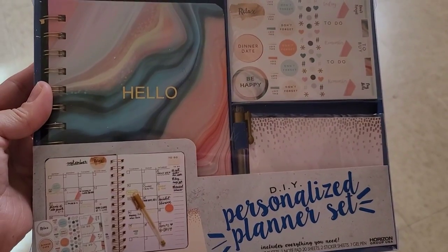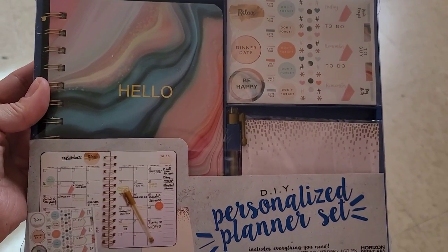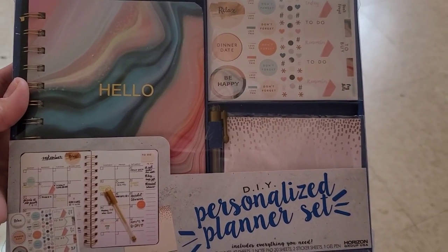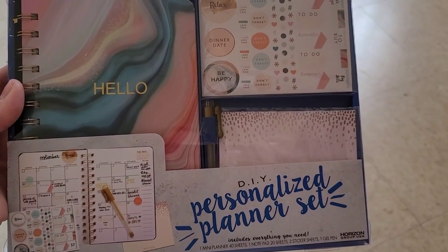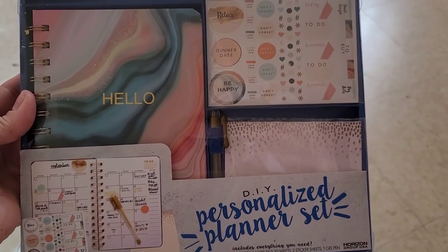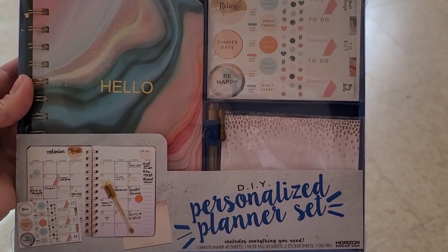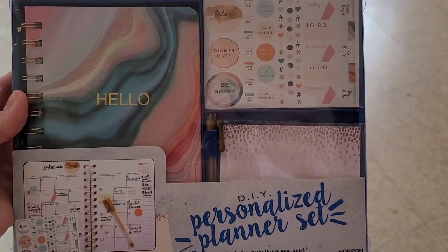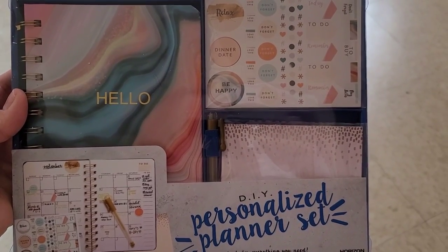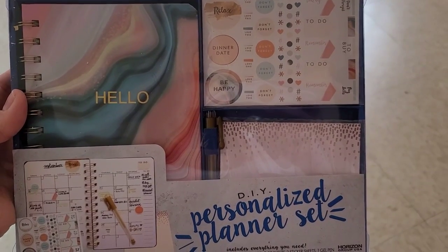So I wanted to show you guys really quick the planner that I got. I got this planner at Five Below because I didn't like the one that they had at the dollar store. So I got this one, and I want to start off small with a planner. I could personalize it the way that I want myself. This was $5, I believe.